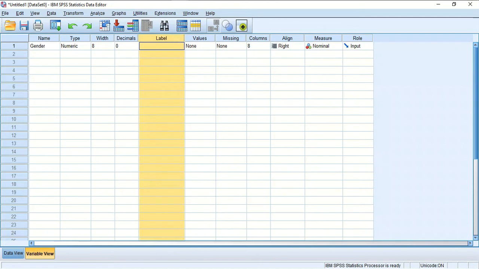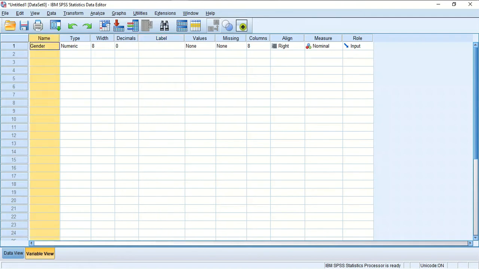Then the label allows you to describe what the variable is, because this name here, you just give it a name and you are not allowed to use numbers or special characters or spaces in the variable name.